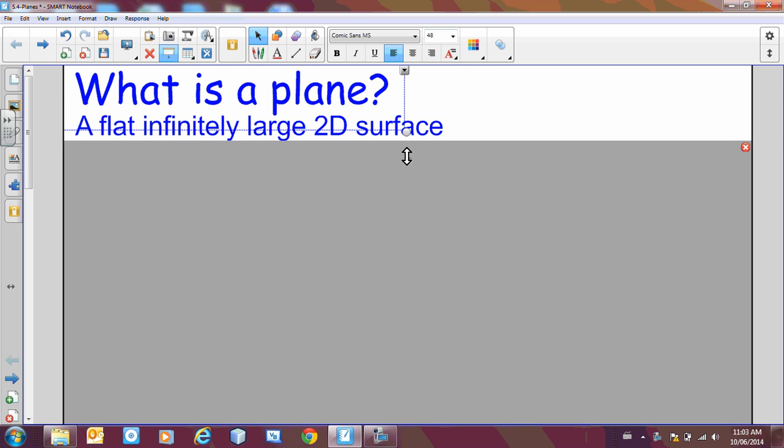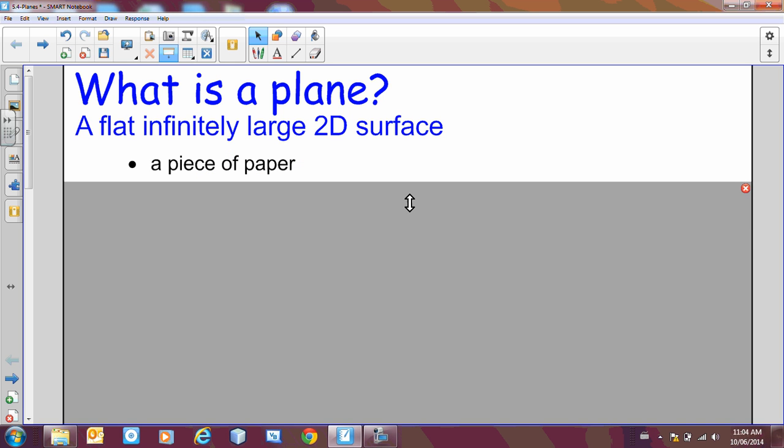I don't want to use that term and then have people not recognize what they should be visualizing. So it's a flat, infinitely large, two-dimensional surface. If you think about the fact that a line continues out forever in whichever directions it goes, the plane is the flat surface that does the same thing. So when we've worked with lines in the past or graphing in the past, the XY plane is an example of a plane. So how do we visualize this?